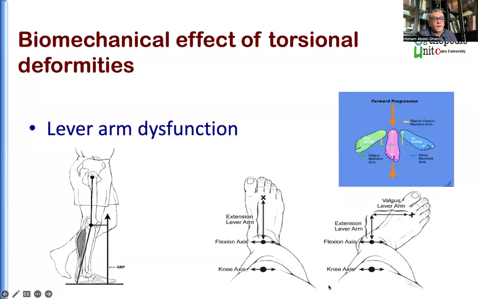the more anterior the ground reaction force, so the more the extensor power on the knee. When we have either external rotation or internal rotation of the foot, the functional length of the foot is decreased. And so the ground reaction force distance from the center of rotation of the knee is decreased, and so the passive extension power to the knee is decreased. This is usually not significant in normal children, but it is significant in paralytic problems like cerebral palsy, myelomeningocele, and other paralytic problems.